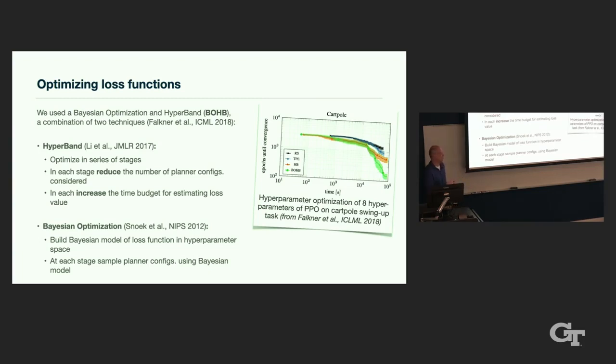But when combined with Bayesian optimization, during each round we refine the Bayesian model of what looks like the most promising part of the search space. So based on the loss values, we build some belief about which looks like the right part of the parameter space to be searching in, and then we sample some more over there with some bias. We still keep sampling everywhere with some probability. This is showing some results from a reinforcement learning problem, a cartpole swing-up, a typical reinforcement learning task. They show that this combination of Bayesian optimization and hyperband works really well. So that seemed really promising as a tool that we wanted to use. We fit this problem formulation inside this framework, and it worked really well.